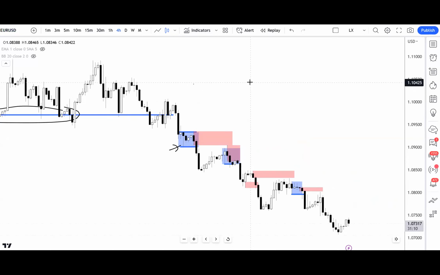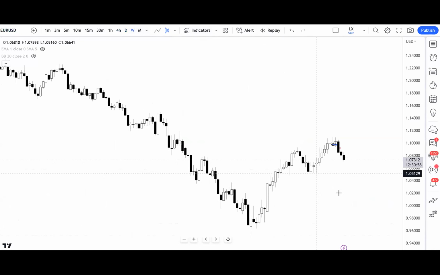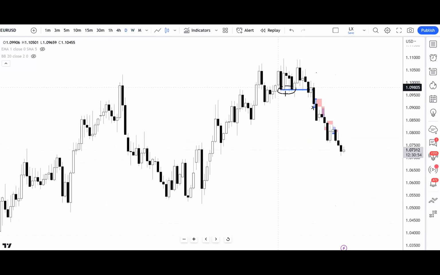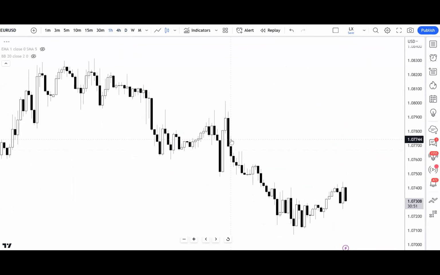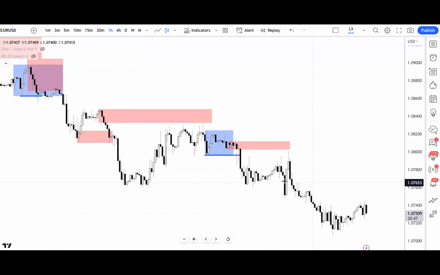And if you want to combine them with multiple time frames, in this example, we saw how we can actually use the daily time frame. It doesn't have to be the daily. If the structure is clearer on the weekly, we can use that as well. But the idea is trying to find a higher time frame to determine the general direction. And you can use the 4 hours time frame or even a 1 hour time frame, apply the same concepts, and try and find the movement.